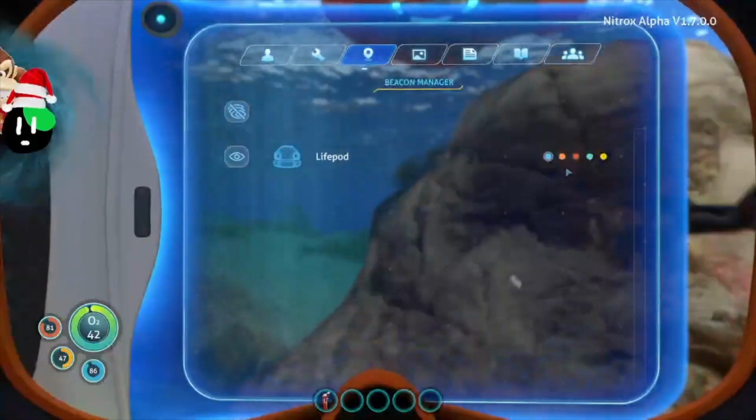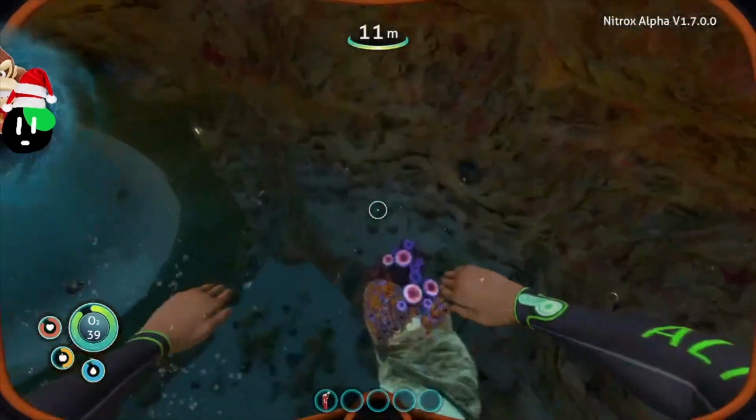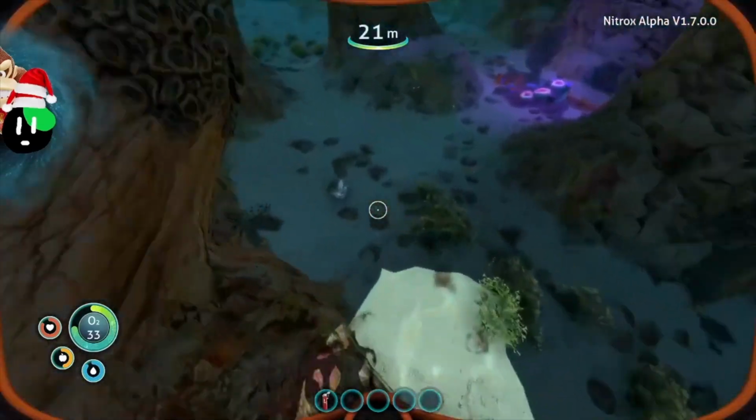Come down into the water, little boy. Let me see you better. Acid? Oh my god. What is that? Oh yeah, freaking crashfish just don't leave their pods in Nitrox, I forgot.